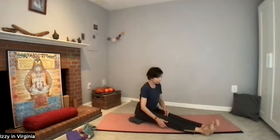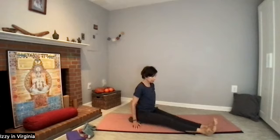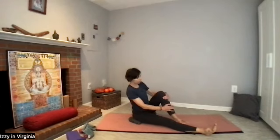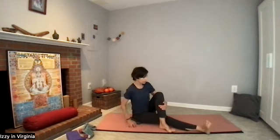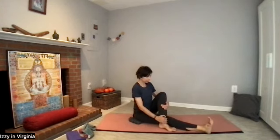And come back to center. Bring the right leg straight, a little shake in your legs. Then your left knee, bring the foot over. And again, if you want to fold your bottom knee, you can do that. Or you can keep your right leg straight like I'm going to demonstrate. Right hand holding the knee or the arm. Left hand behind you. Start to flex your right foot if your leg is straight.